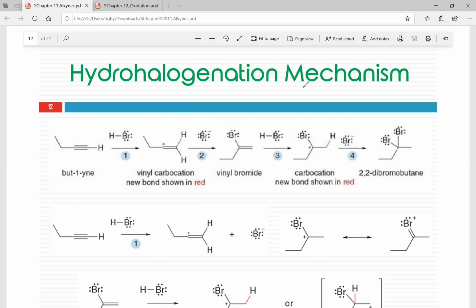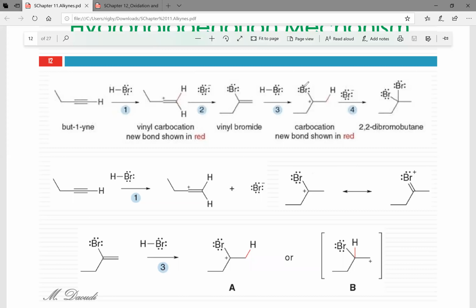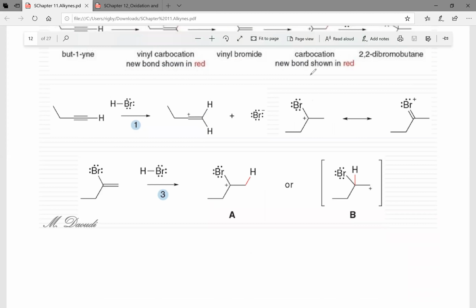All right, and so now this other part of this slide here is discussing the intricacies of the carbocation. So in the first step, it's pretty obvious why we add the hydrogen to that particular carbon. We want to make the most stable carbocation possible, and the only way to do that here is to add the hydrogen to the carbon with less substitution on it. However, if we look here in the second step, we can get two possible carbocations. Again, we could say that A is the better choice because it's adding to the less substituted carbon, and thus the positive charge will be on a more substituted carbon and thus be more stable.